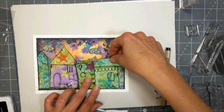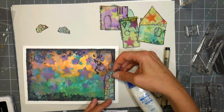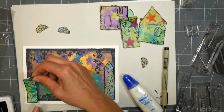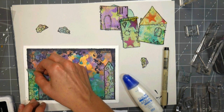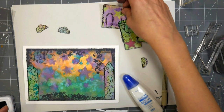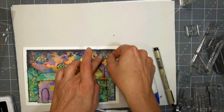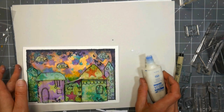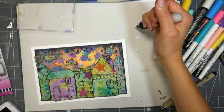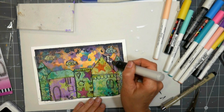Then I just arranged everything on my paper to decide how I wanted to stick it down. You can use whatever reliable glue you like. I actually recycled my Tombow glue bottle and put matte Mod Podge in it and it works great. I like the Tombow glues too but I really love that applicator and I hate to waste stuff, so I just refill it from my gallon of Mod Podge. I like the matte because if it squeezes out the edges you don't see the shiny spot or get that snail trail. But it doesn't grab really quickly, so once you've got everything glued down you'll want to put a clear stamping block on top of it until it dries.